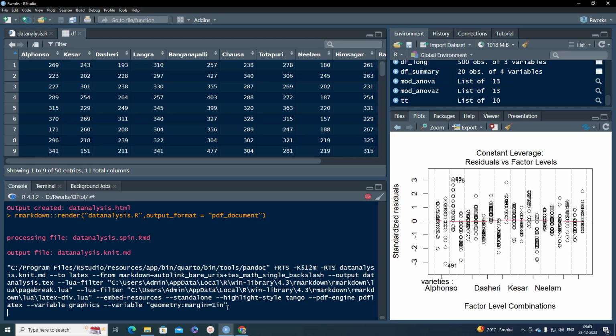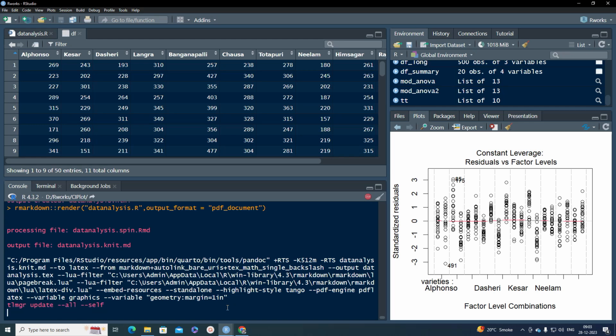It is taking some time, and you can convert that to Word file also. If Word is installed on your system, you can convert that to that PPT format also. If you are using the PowerPoint on your system, that PDF compilation is taking little time.